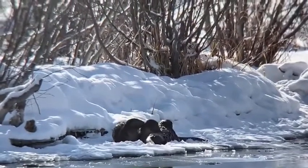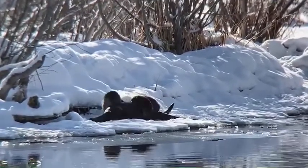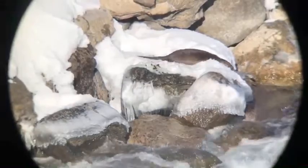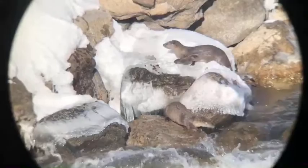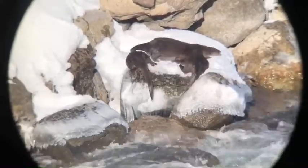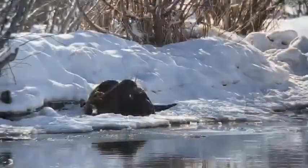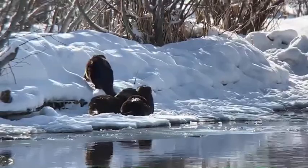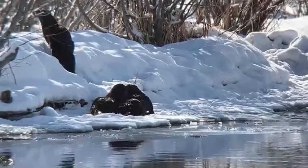Scientists believe that social grooming also helps facilitate bonds within a group of otters. Another behavior we often see otters do is scent mark. Notice how the otters in this video climb up on top of a latrine — a rock which they will reuse over and over — and deposit scat while doing a little dance. Otters may even pile up debris or rocks to more prominently elevate their scat. In addition to leaving scat behind, otters will stamp their feet, depositing scent from glands near their ankles.